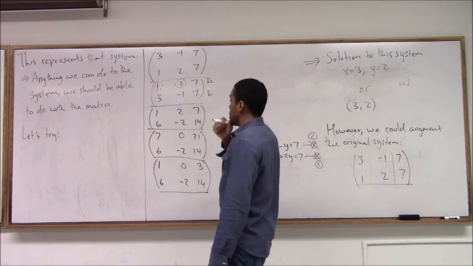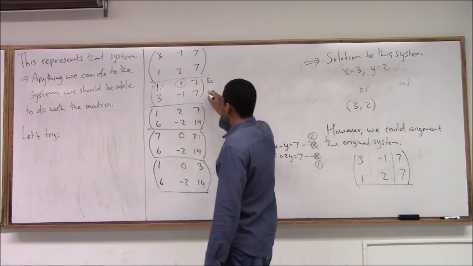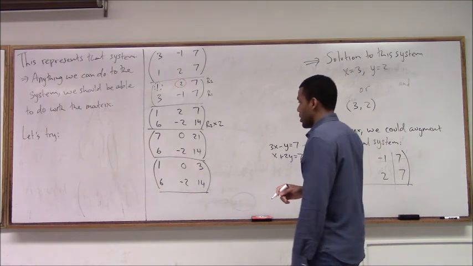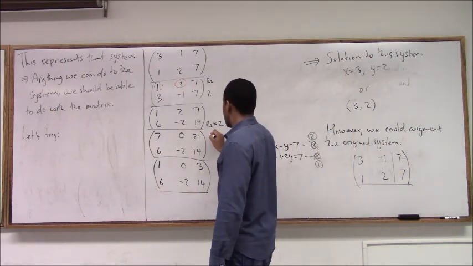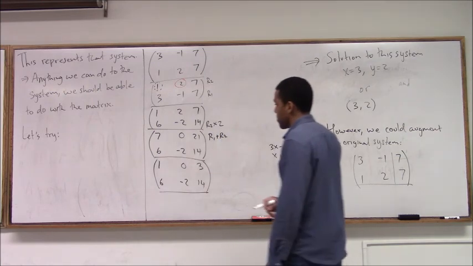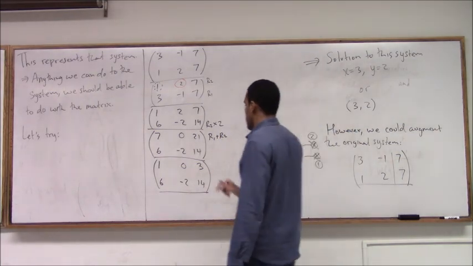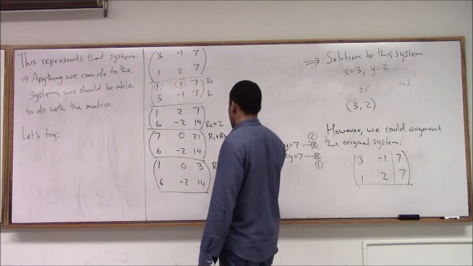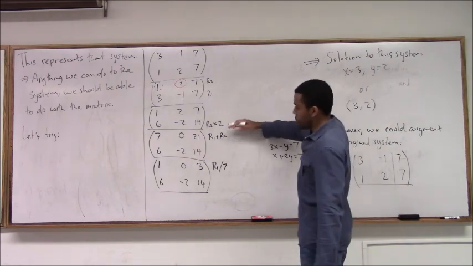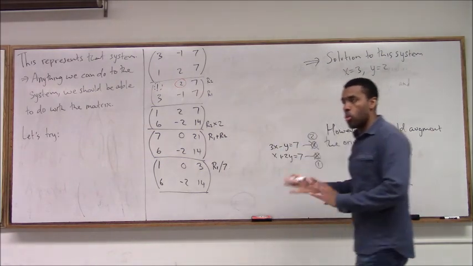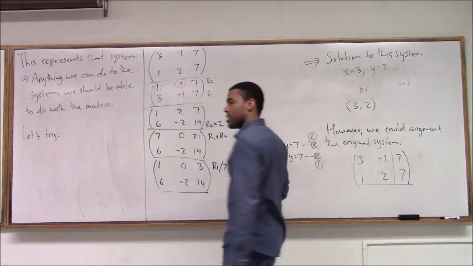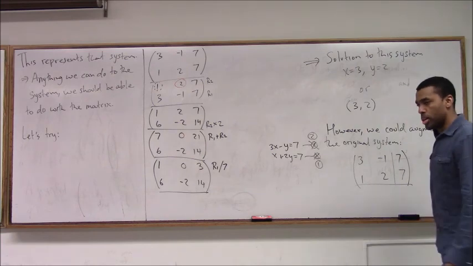So I did that. Then what I did here was take row 2 from the previous line and multiply it by 2. And then I took row 1 from the previous line and added it to row 2 from the previous line. Here I took row 1 from the previous line and divided by 7. I can put these little notes here while I'm working so I know what I'm doing, because when we're dealing with a lot of numbers, there's a lot of room for error and we want to really track what we're doing.